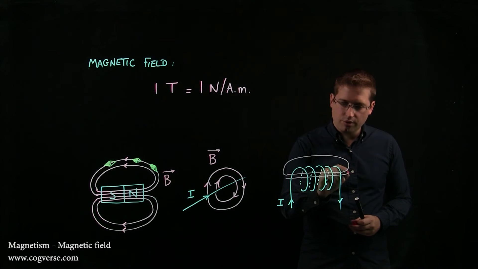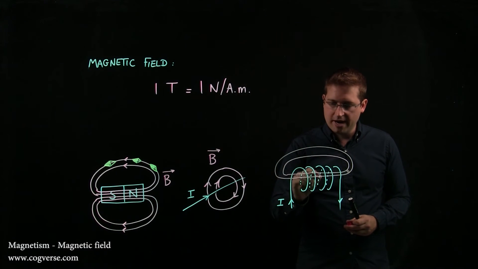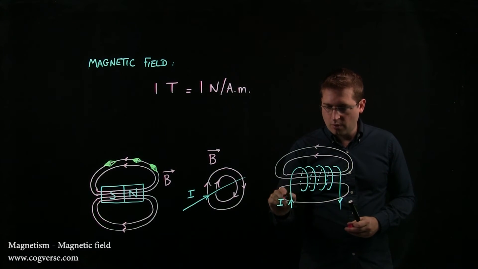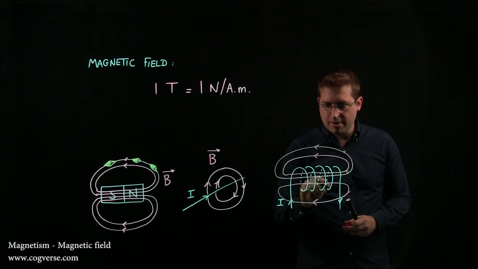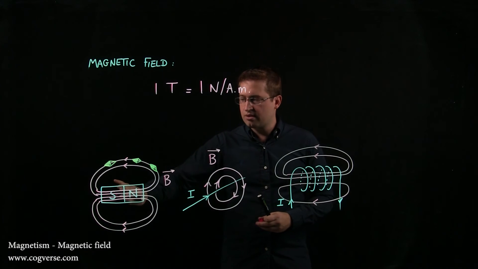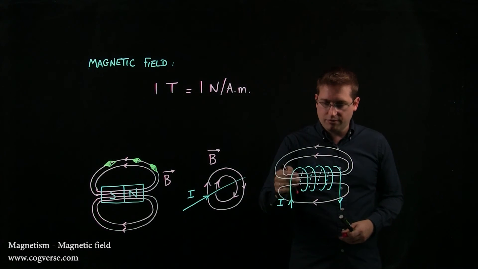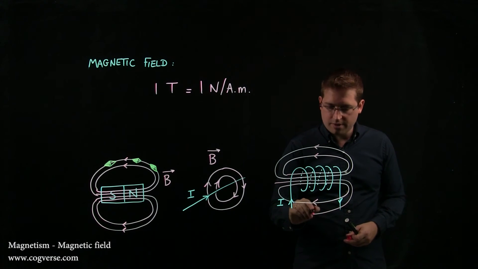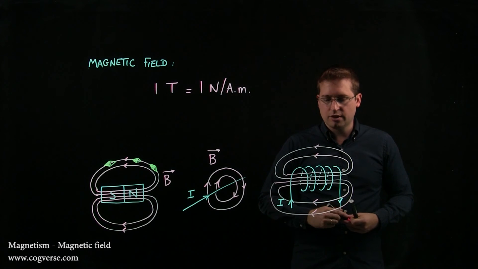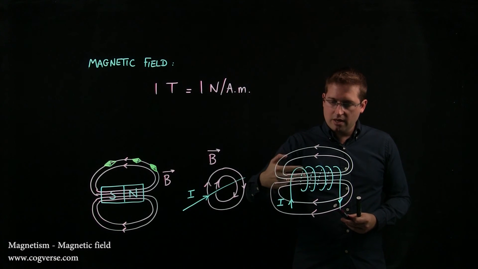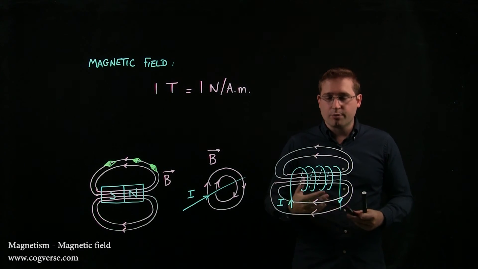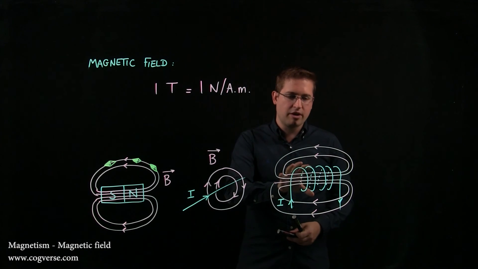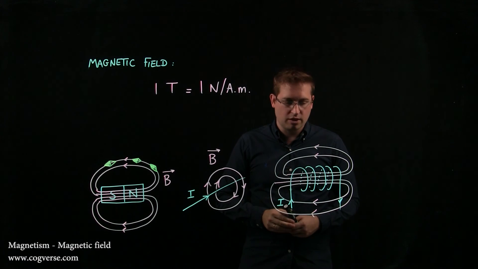So in a sense, you've sort of recreated a magnet. What's interesting, however, is that while the magnetic field inside the magnet is hard to get to because you'd have to be inside the magnet, here you have a void with essentially the same type of magnetic field as you would find in a magnet. In other words, it's uniform and all the field lines are parallel. And we'll get back to this. This is called a solenoid and we'll talk about it and derive the magnetic field created by a solenoid.